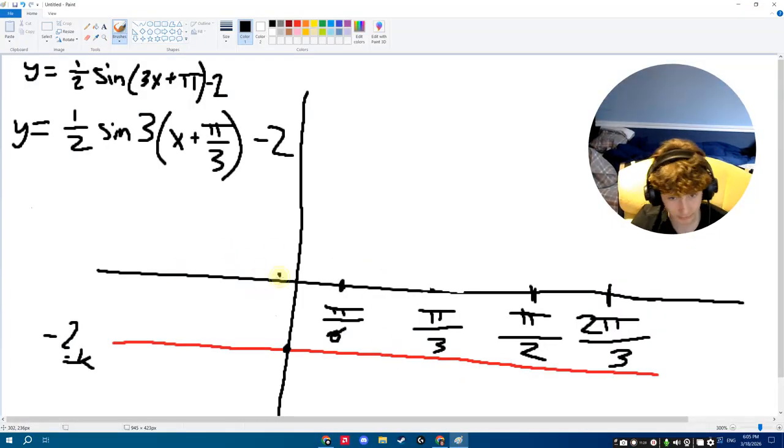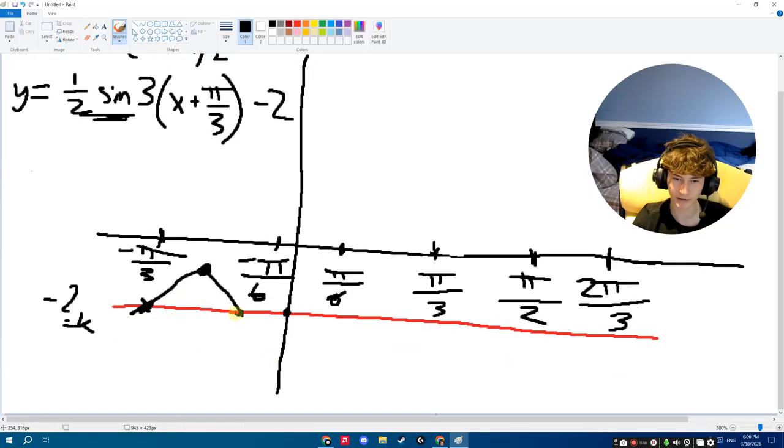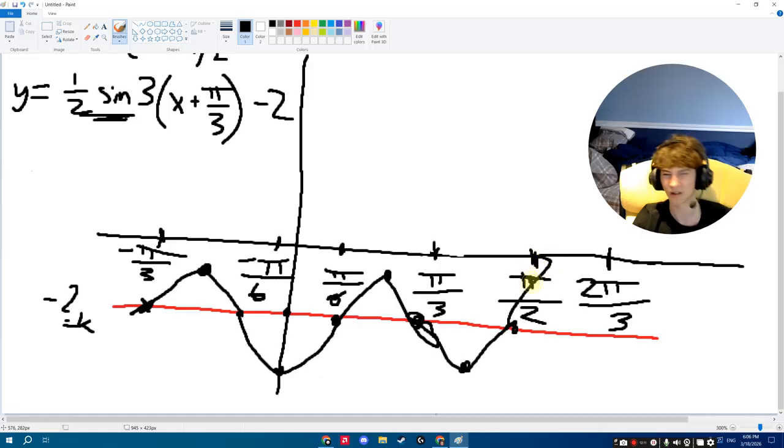Nope. Sorry, Mario. I don't get it. Actually, I kind of do get it a little bit. Because it would start here, because that's our x. Because this is sine. So this is our h. So it goes up to this point, which I wouldn't know, back down, then back to this point, and back up to this one, down, and that one. I don't know. Would it go like this?